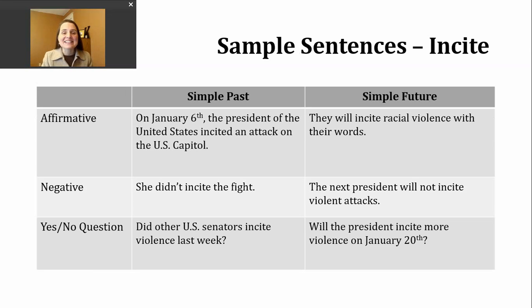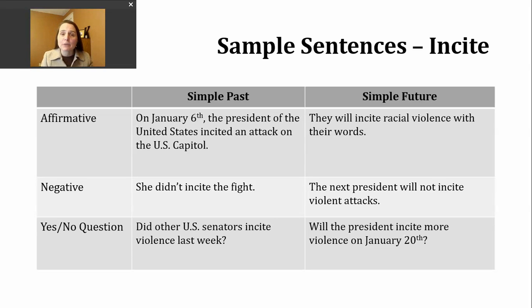That's going to allow us now to focus a little bit on some different verb tenses. Today, I'm going to make some sentences in the simple past tense and in the simple future. And I have collected examples of sentences that have been used in the news. I've also included some questions I've heard people ask with this verb. So remember, we're using the simple past tense to describe an action that occurred at a definite point in the past. So this is a completed action.